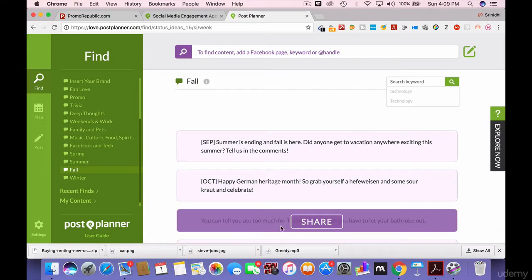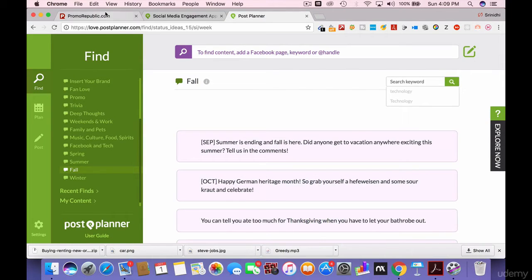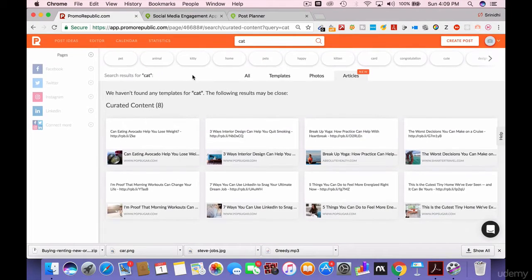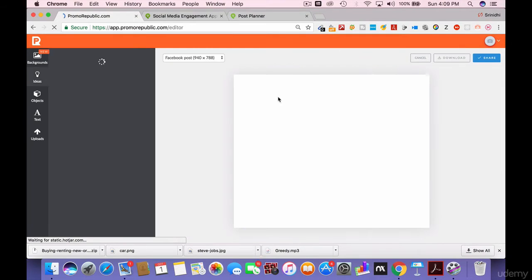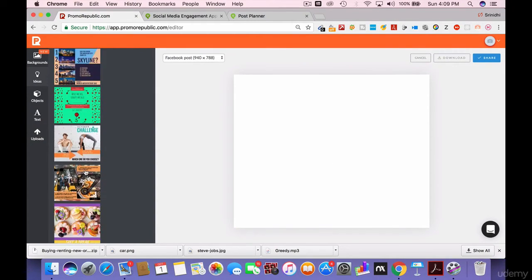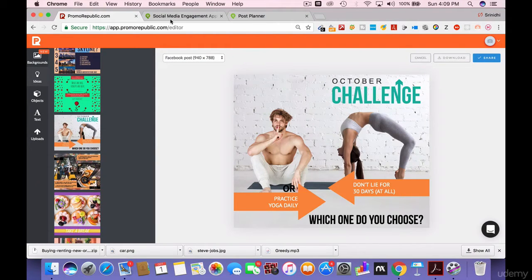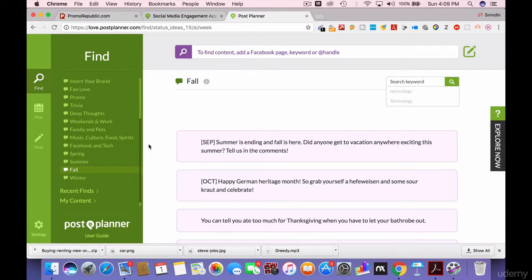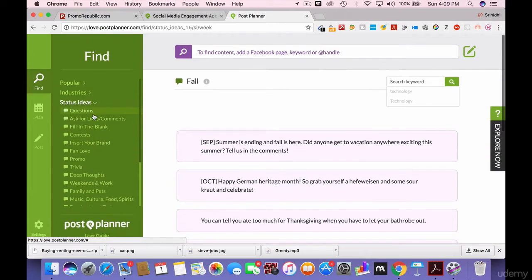For example, you can use this. You can tell you ate too much for, and then type the same when I say post ideas by clicking on create post. If you click on create post, you'll get a blank layout, and then you can use any of these. For example, I pick these, and I can go back to Post Planner. I can click on quotes.